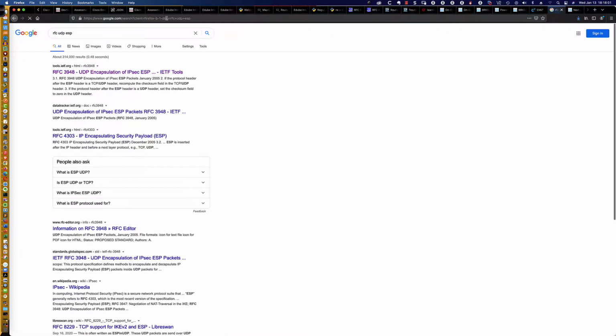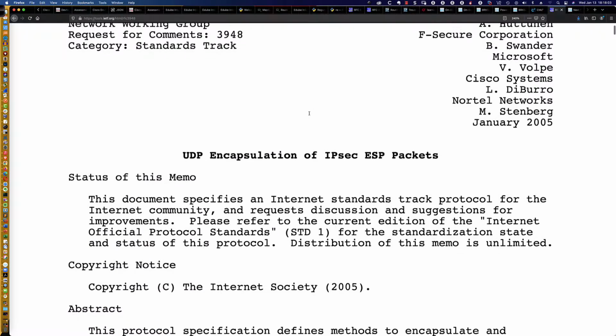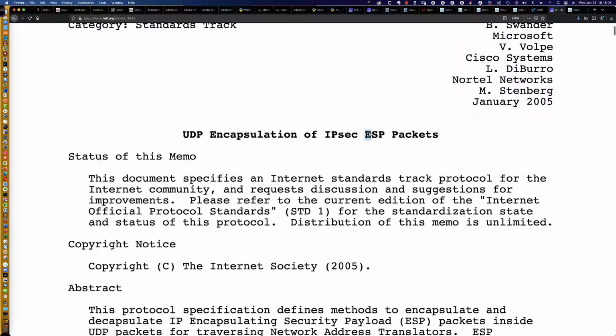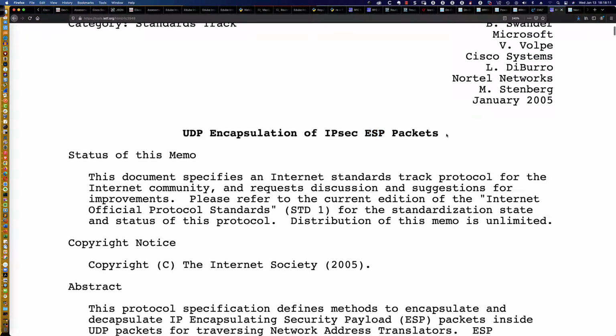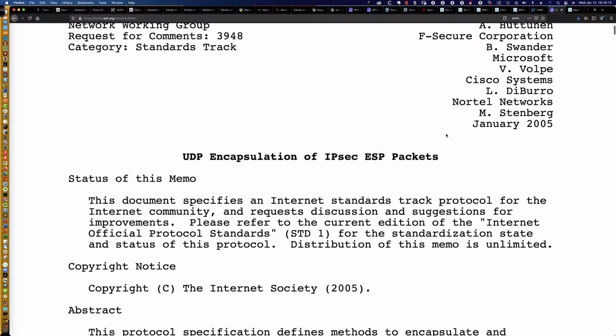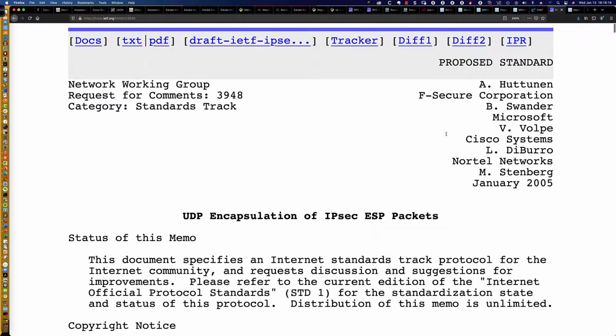No, it's 3749 RFC for UDP ESP. 3948. There we go. And remember, this is UDP encapsulation of IPsec ESP packets. Authentication header is not as prevalent as ESP, due to the fact that authentication header doesn't support encryption. That's why this proposed standard only deals with ESP and IPsec. And so then this is how you can do NAT-T. So it's NAT-T or NAT traversal.